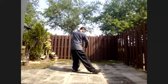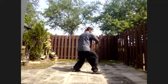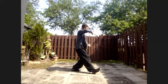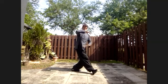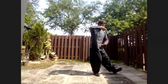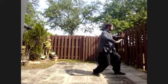Step. And shift. Grab the ball. Shift back. Turn. Then shift forward. Step. And brush.